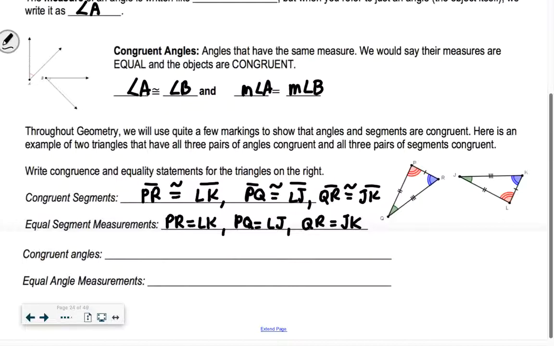Okay, so then congruent angles. So we can probably just use a single letter this time, right? So we're going to say angle P is congruent to angle, which one does it match up with? You guys can see it. Do you see the markings? So this one has 3 swoops, this one had 2 swoops, this one has 1 swoop. So look for the one that matches up. So we have L, exactly. And then we have angle R is congruent to angle K, and angle Q is congruent to angle J.